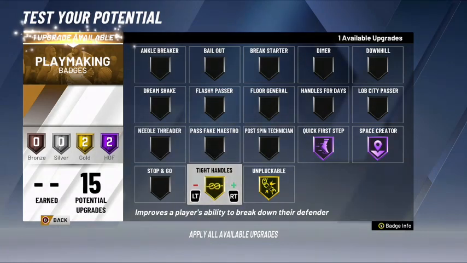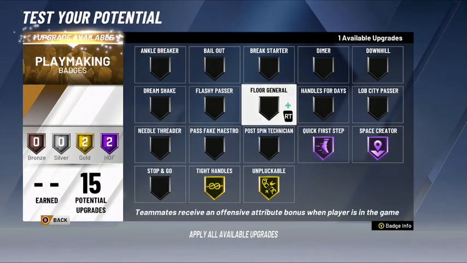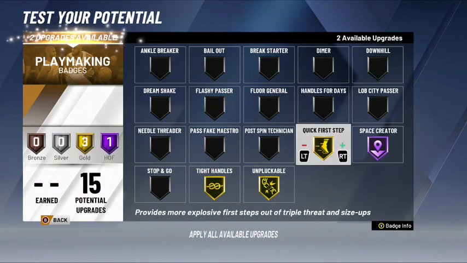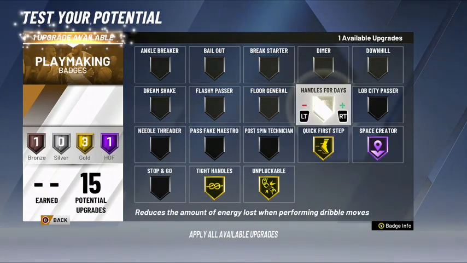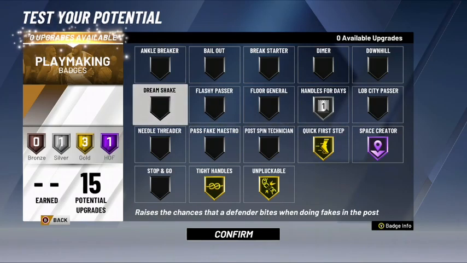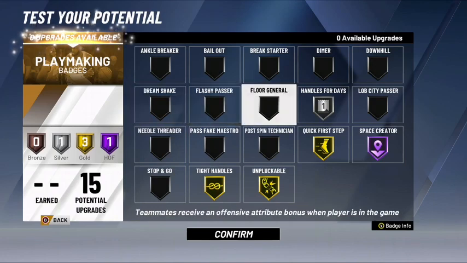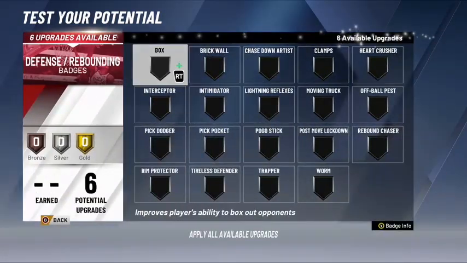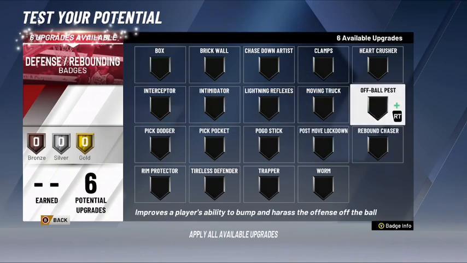So I decided to get Tight Handles and Unpluckable, because I think those would benefit me really well, so I don't get ripped, and I could actually kind of break people down. And then I really wanted to get Handles for Days, because I didn't want my stamina going down. I already had a badge in Tireless Scorer that pretty much would negate my stamina going down when I shot. So I needed something for when I was dribbling. That's why I had to adjust the badges, put Quick First Step on gold so I could get that one silver. Now the defensive badges, the reason I wanted to get 6 was to get 2 gold badges.